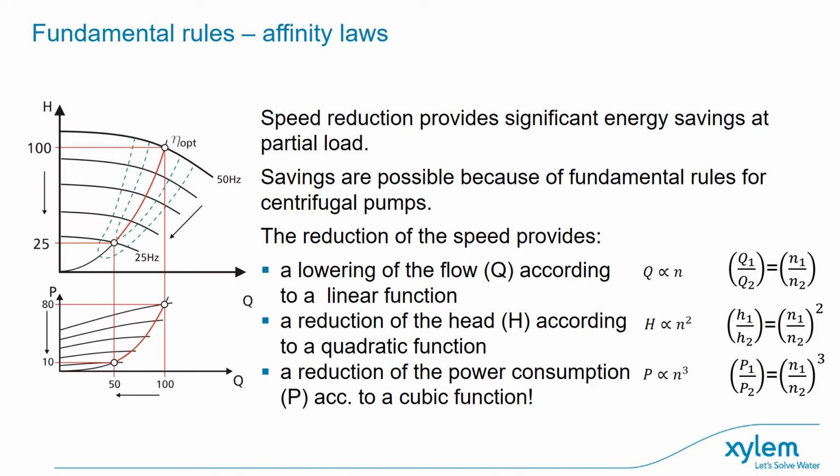So you can really see here that the significant saving is within the power consumption. If we lower the flow, then the more we lower the flow, obviously the pump comes back along its operating curve, so therefore drawing a lot less power. The power is reduced by the cube. So potentially you take a 4 kilowatt motor running at full speed, and this could come down to 1 kilowatt. So there's a significant saving. Obviously, the higher the motor power, then by the cubic function, there's a much larger power saving to be had in these instances.